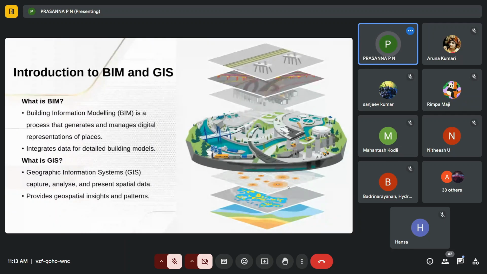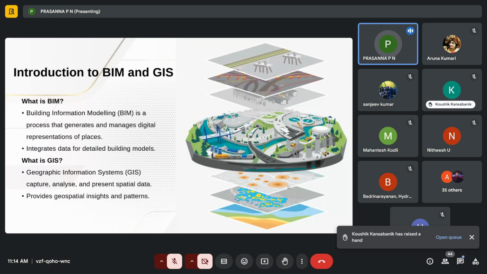Building information modeling is not just a software, it is a process for creating and managing digital representation of physical structures, whichever we have. It enables us to design virtual models of the building that incorporate every detail from materials to utilities actually. And can anyone tell what is GIS? GIS is Geographic Information Systems. That is a technology centered around spatial data. While BIM deals with structures, GIS provides the spatial context, that is the environment in which these structures exist.